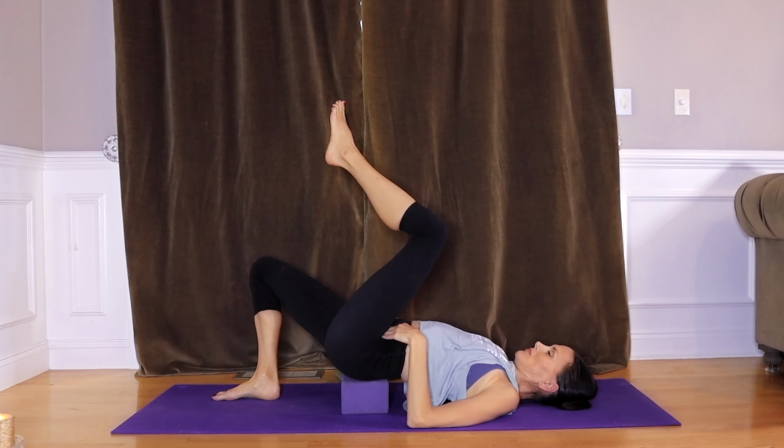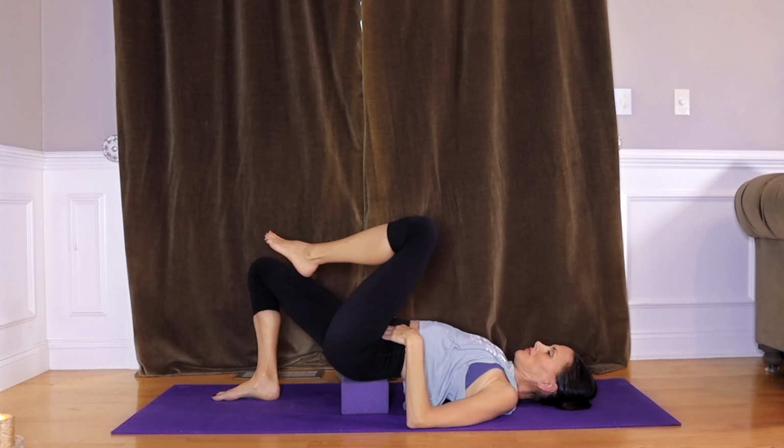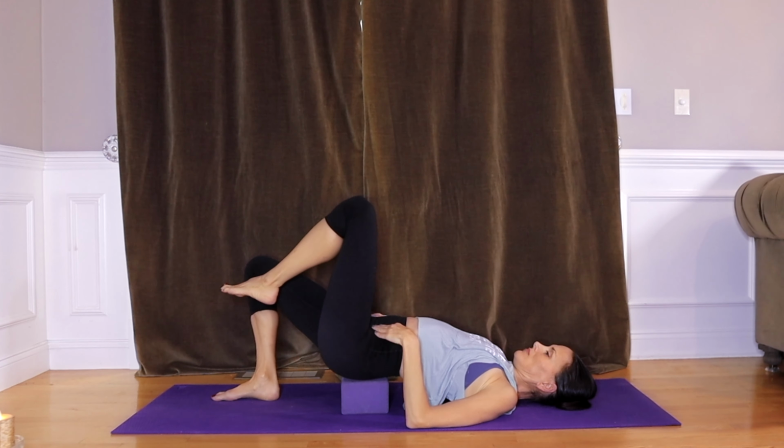Inhale, exhale the knee down, out to the side and back to center. And again, inhale, exhale, down, out to the side and back to center. Now 1 more.